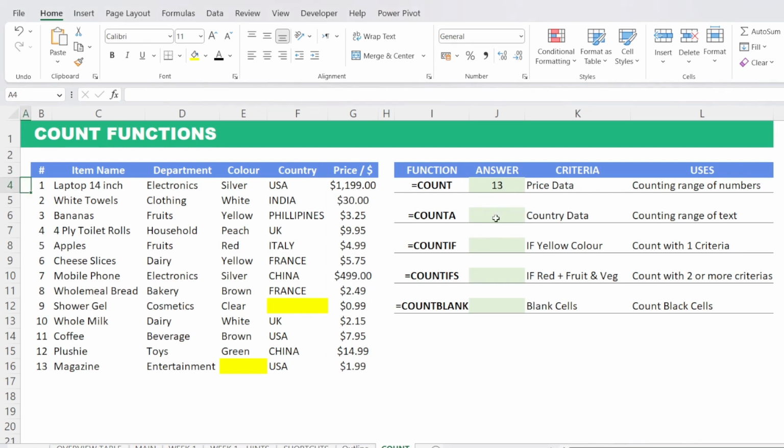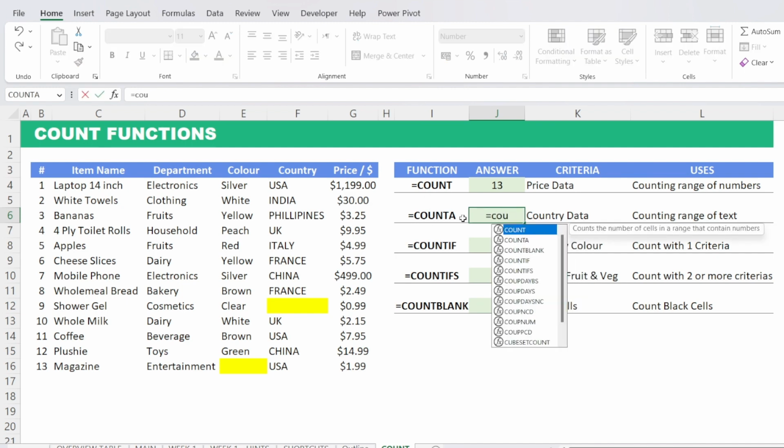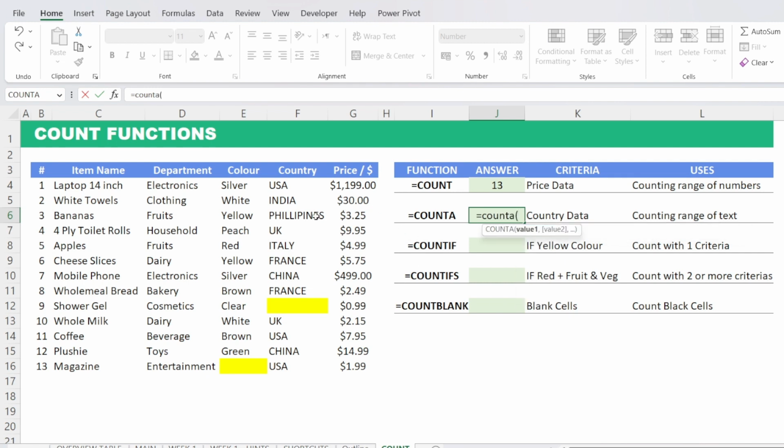Now, if you want to count the range of text, or the number of cells that contain text, we use the function COUNTA. So if we do COUNTA and then select the range of text, the number of products here, we can see that there are 13 different cells.